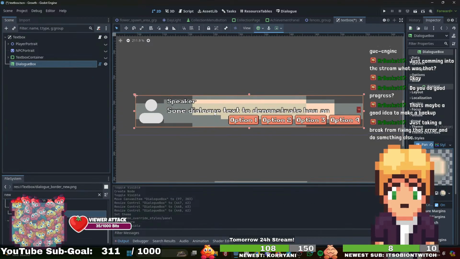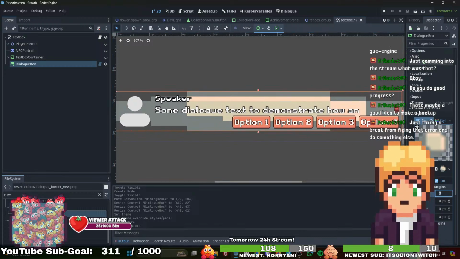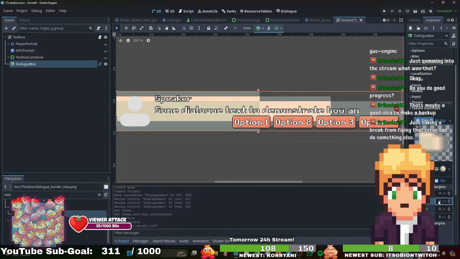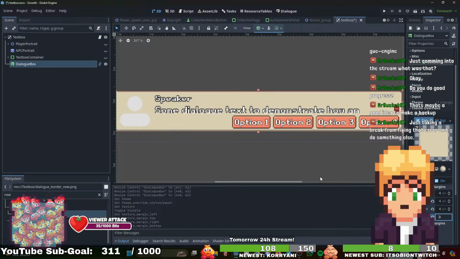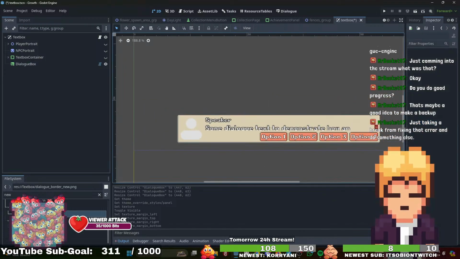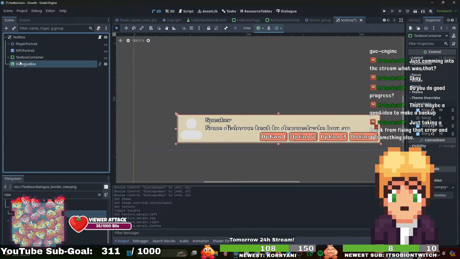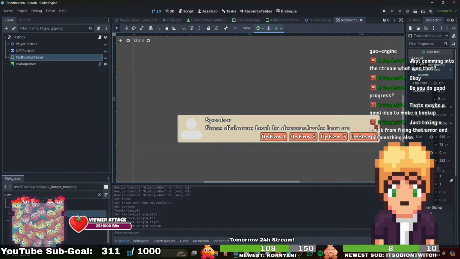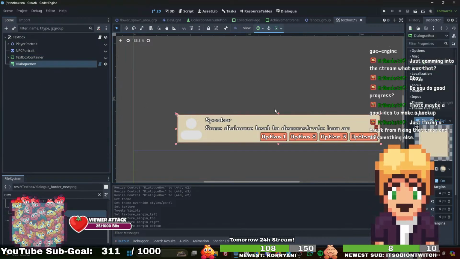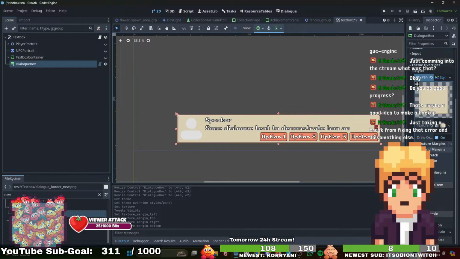We'll just make this invisible. Texture margin. Now it looks almost the same like before. We also make the text a bit smaller.